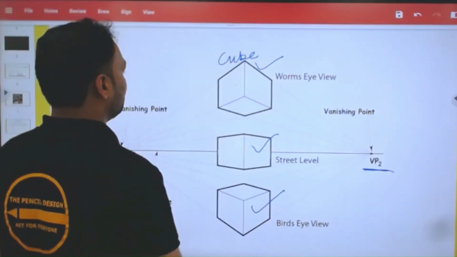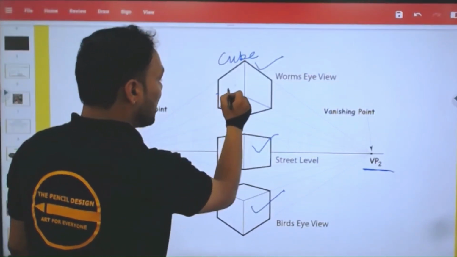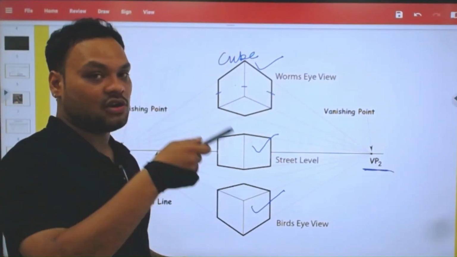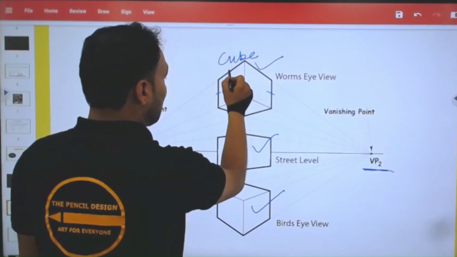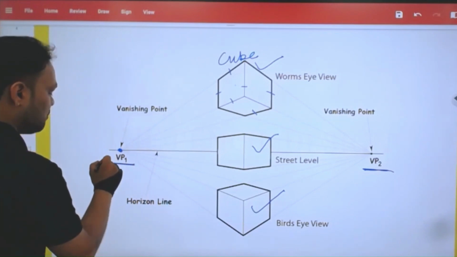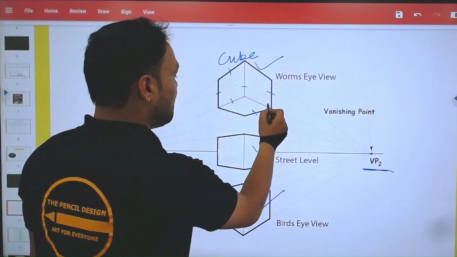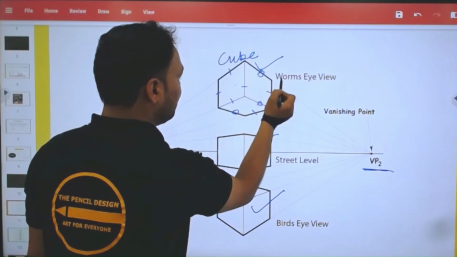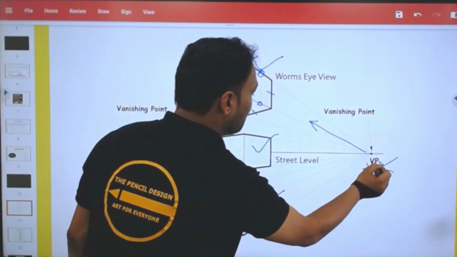Let's take an example for this first one. So let's identify the lines. 1, 2, 3. These 3 lines are vertical lines. I told you that lines which are moving up to down or down to up are known as vertical lines. Next, we have 1, 2, and 3 lines. These 3 lines are coming from this point, so we call them vanishing point 1 lines. And remaining 3 lines, 1, 2, and 3. These are coming from this point, right? Are you seeing the direction? So this is called vanishing point 2 lines.